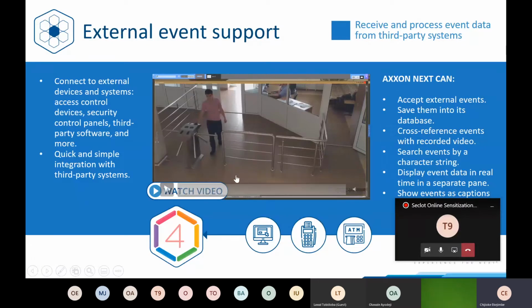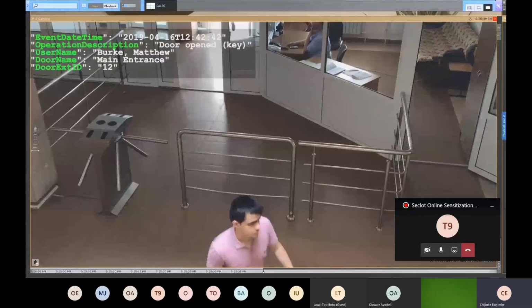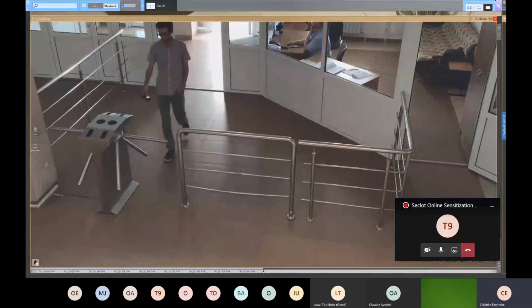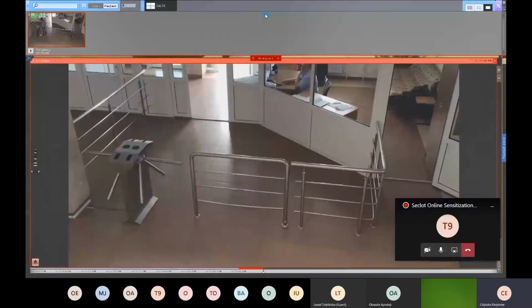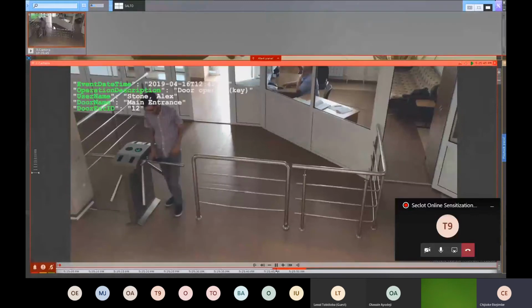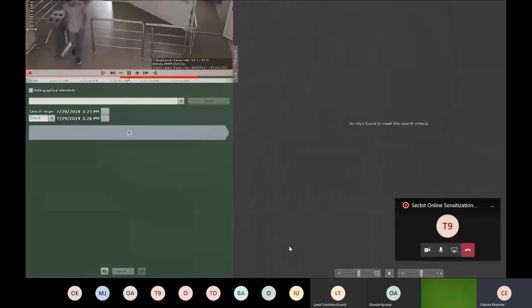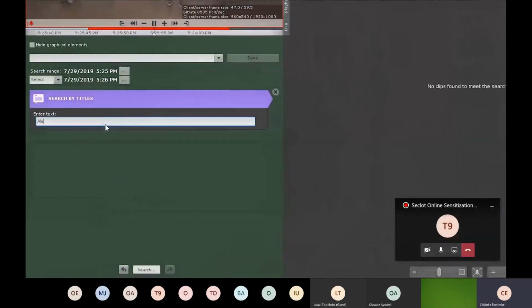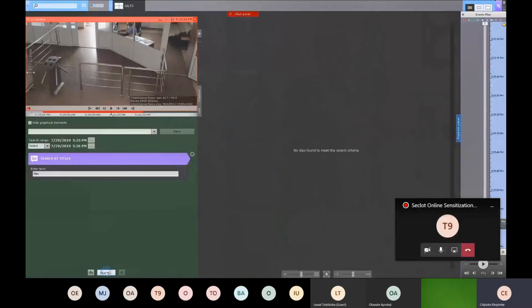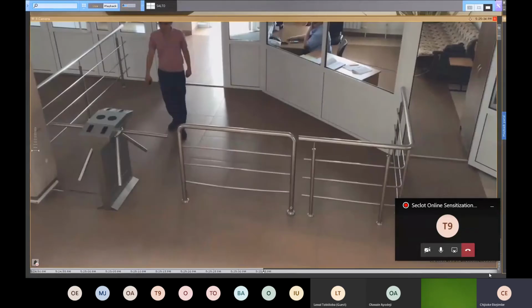We also have a simplified version of integrating with access control. This is just for visualization, allowing you to see who is coming in and who is going out. Once they place their card, you will see the information from their card as a caption on the screen. For anyone that enters, you see the information on the card, and you can search using that caption. For instance, here, Alex entered. The name of this person is Alex. I can search to know what time Alex entered, and immediately I search, it will go to the video footage and show me.